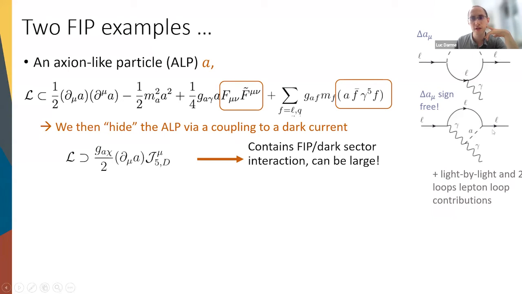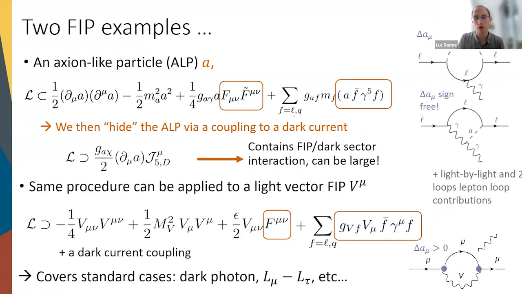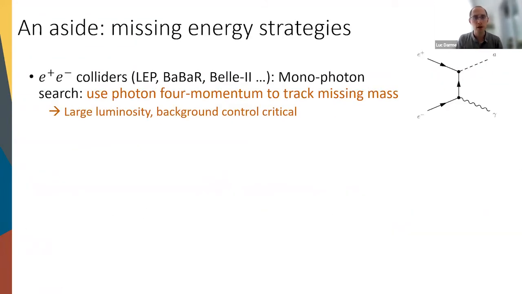Now, what is very interesting is that this diagram does not have the same coupling squared, as is typically the case in most physics models. It has one coupling here to leptons, and another one to photons. So by changing the sign, you can change the full sign of your contribution.